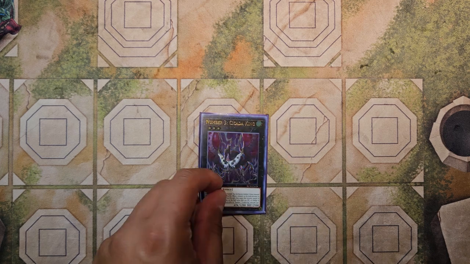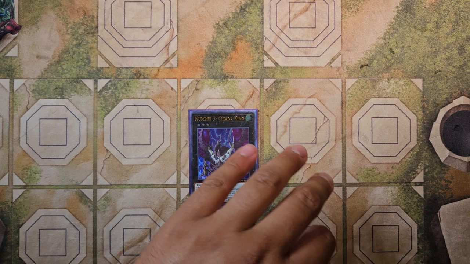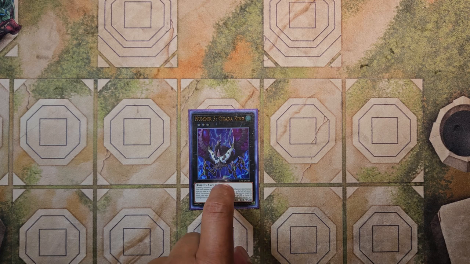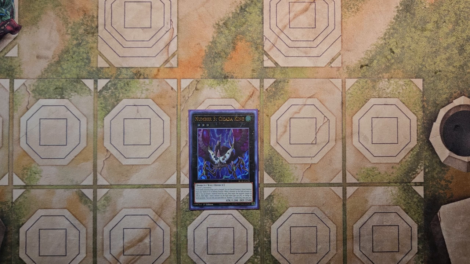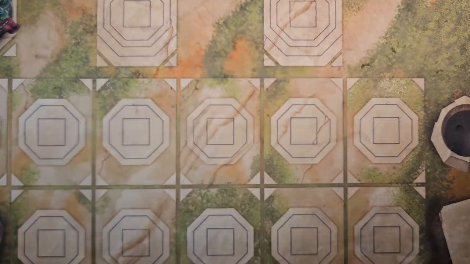But moving on, we play one Number 3 Cicada King, probably the best insect Xyz that the game has. In my opinion, it's just a free negate. Not free, I mean you detach material, but it's a monster negate. And every time this card changes battle positions, which it can do after it's negated something, you can actually special summon an insect monster from your hand or graveyard in defense. So we can actually use this card to special summon our Scary Moth as well, which I think is really, really cool, on top of it being just a monster negate as well.